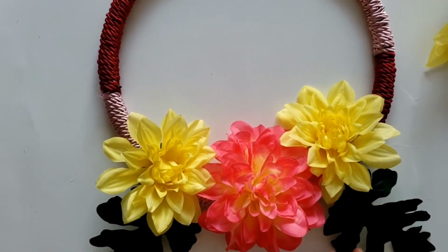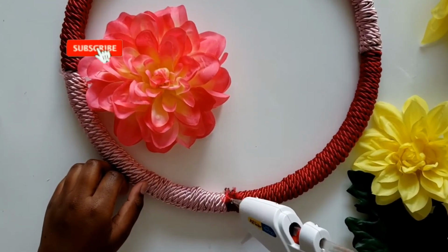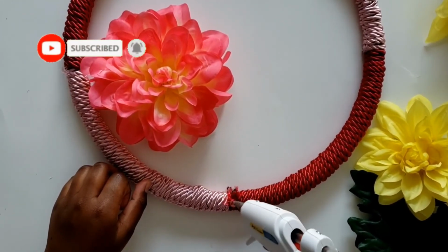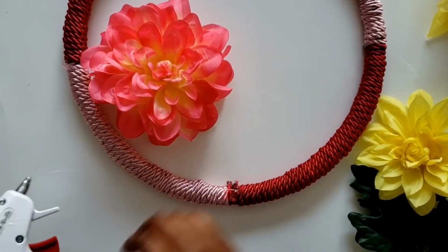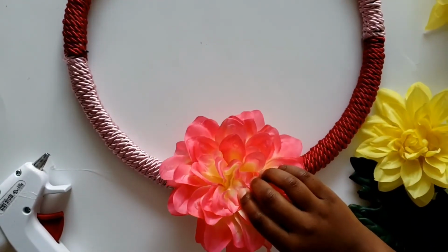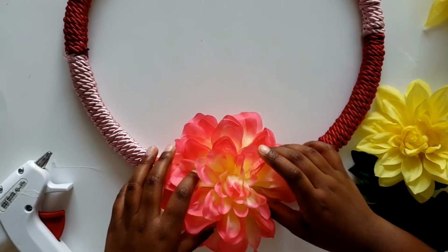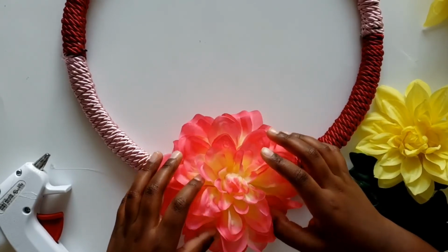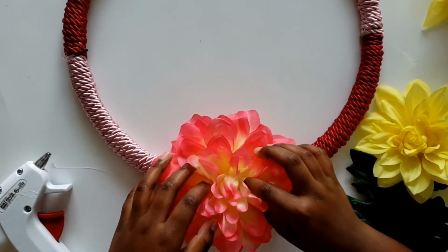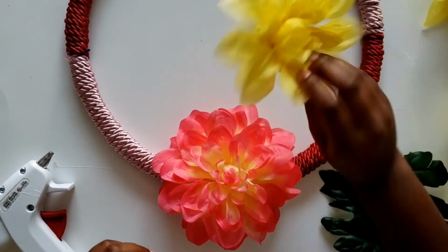Now, this is how I'm going to glue it. First, I'm going to glue the pink and yellow flower. There, a big lump of glue. Like this. And glue the pink flower like this on top. And hold it for a while so it doesn't lose its shape. Continue with the yellow flowers and the leaves. A little bit more holding. There. Let's move on to yellow flowers.